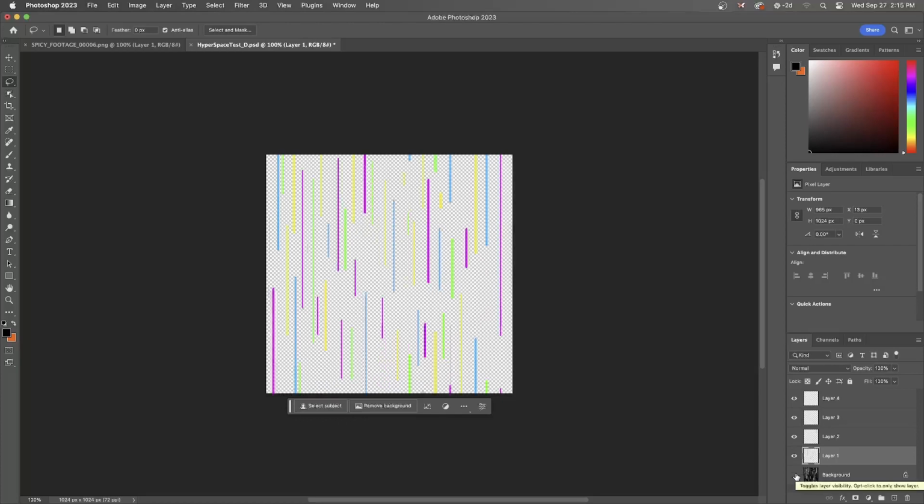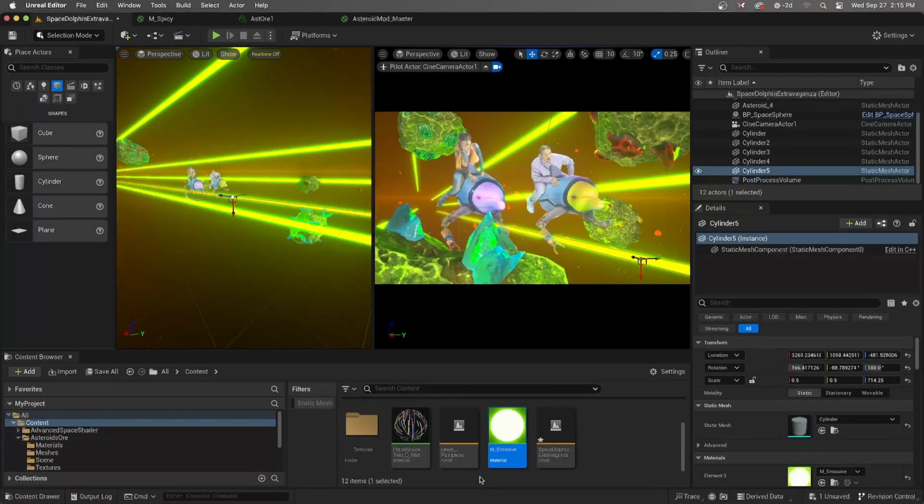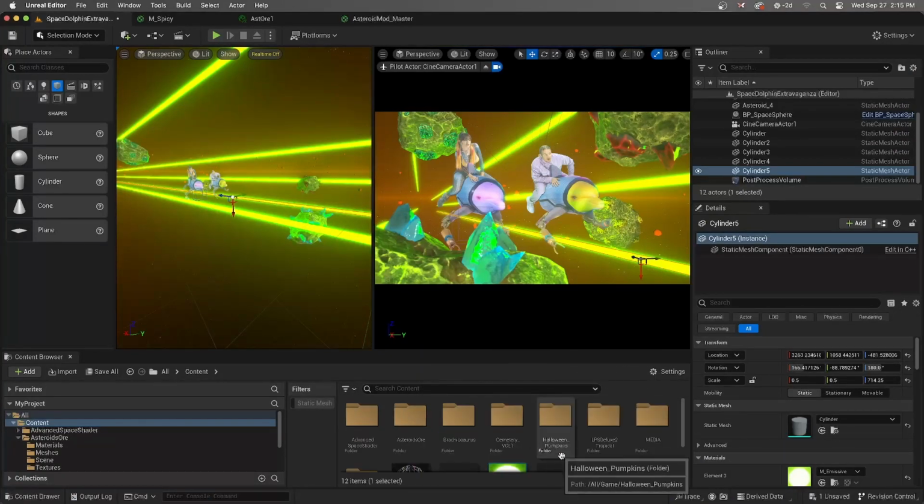I didn't include this texture in your pack because I wanted you to make your own. Could be anything. It could be shapes of whatever you wanted. It could be text. It could be graphics. And I exported that and I brought it into Unreal.